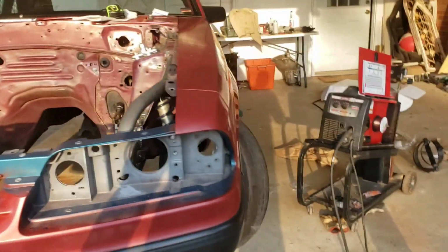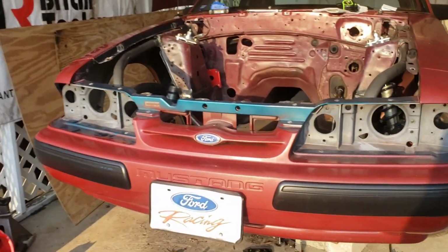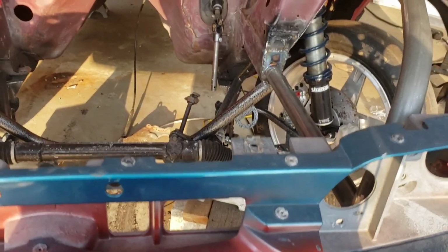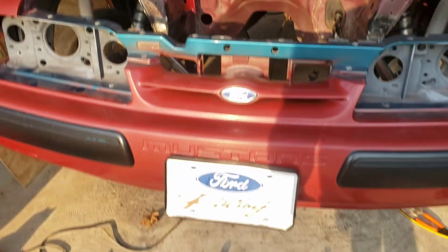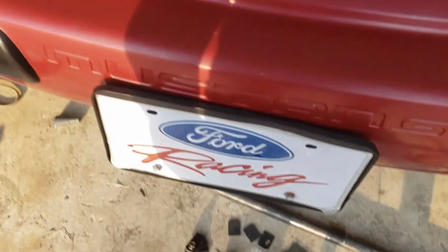So I do have the front of the car on. It is sitting almost perfect. That body line looks good. It's sitting right about where it needs to be. It has just barely a little bit of droop to it, so I'm going to put my jack underneath the front and get that little bit of droop out.